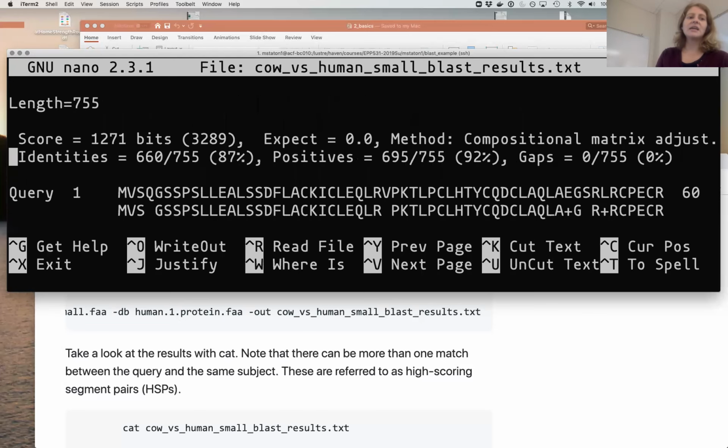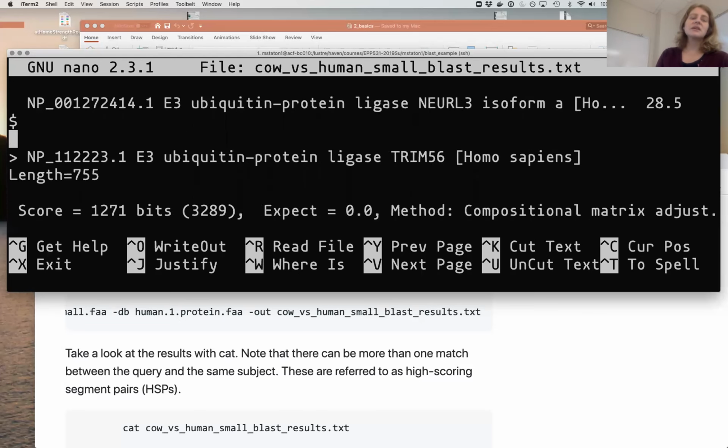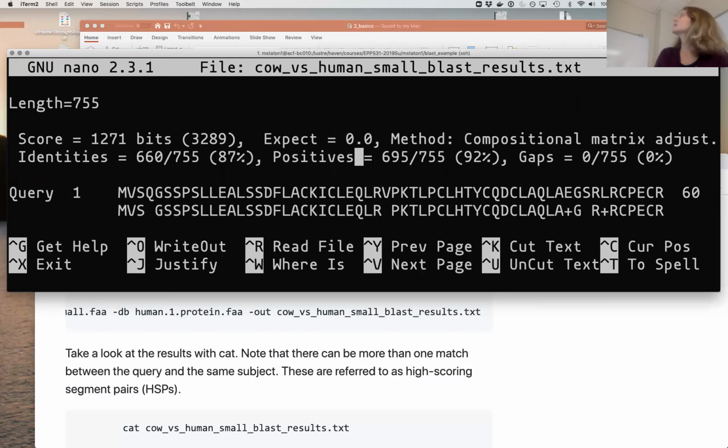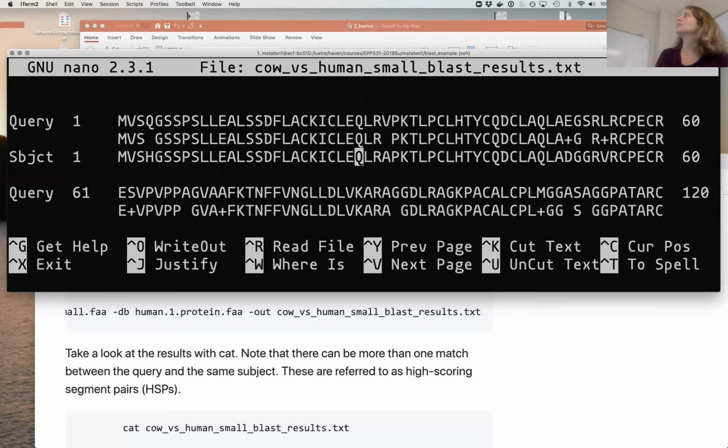Okay, so after it gives you a list of all of the hits, it gives you a little bit more information about each hit. Taking this best hit, it gives you the score. The expect value is a statistical score of how good the match is. A 0 is essentially perfect. It is definitely biologically related. You keep scrolling down, and it'll give you the actual amino acid to amino acid alignment.